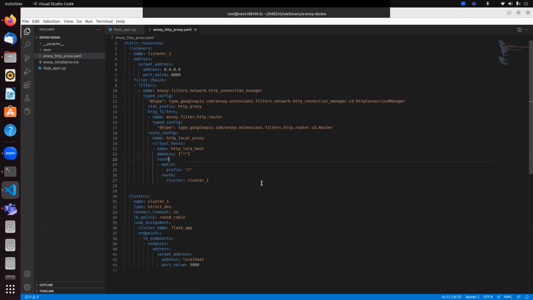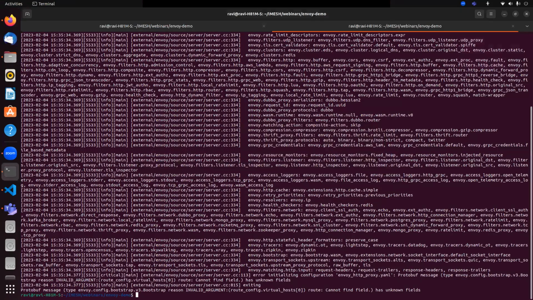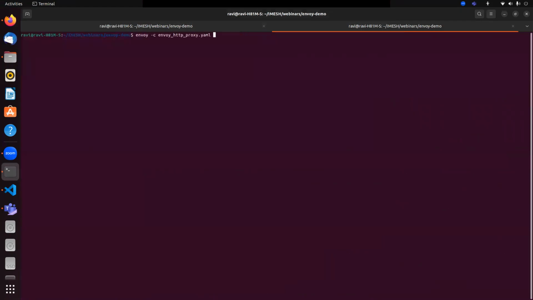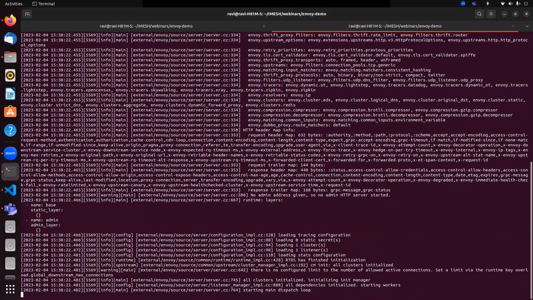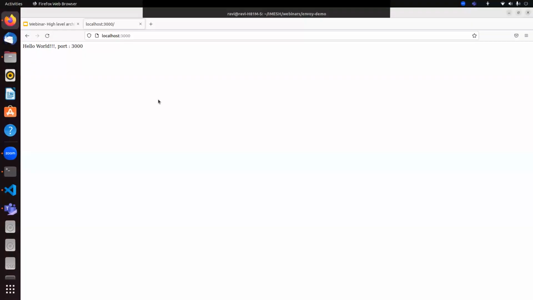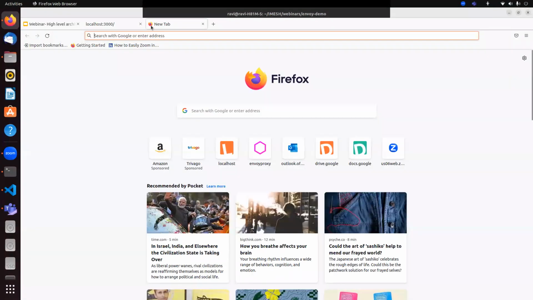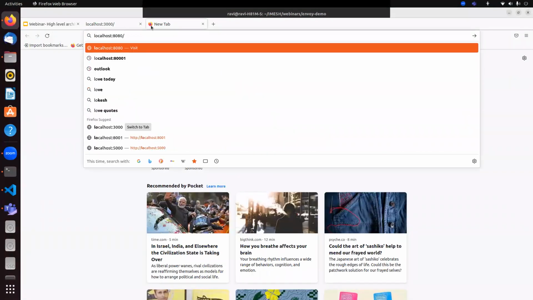It should be routes, not route, because here we can define multiple routes. So we'll see that as well. Okay, let's try. Fine. Now it's running. So let's go ahead and hit our localhost at 8080.